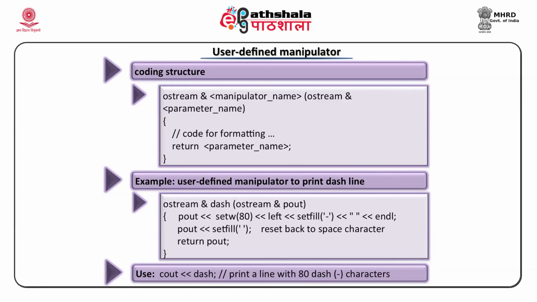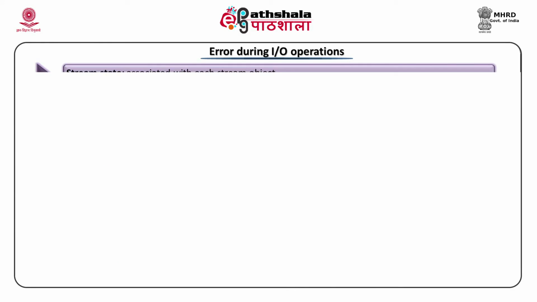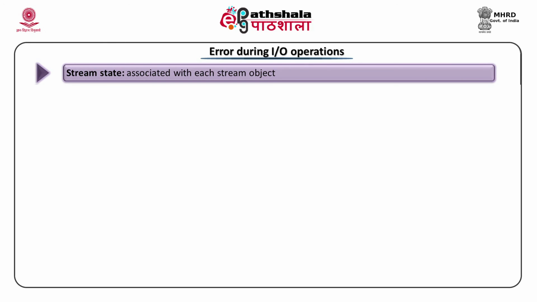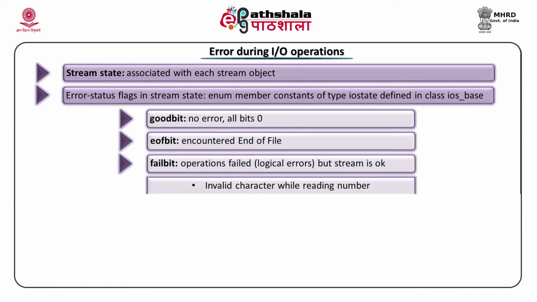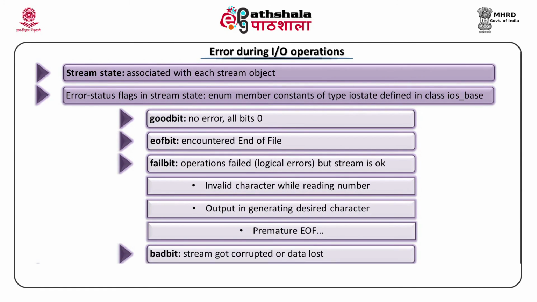Now, let us talk about the errors occurring during input output operations. What if either input or output fails? For that, in C++, there is the stream state, the object of the type iostate, defined again in the ios class. Actually, all these members are defined in the ios_base class, but ios is derived from ios_base. That means they are available in ios class also. We will talk here about 4 bits in the stream state. Goodbit, when we say goodbit, that means there is no error in the input output operations and all bits are set to 0.